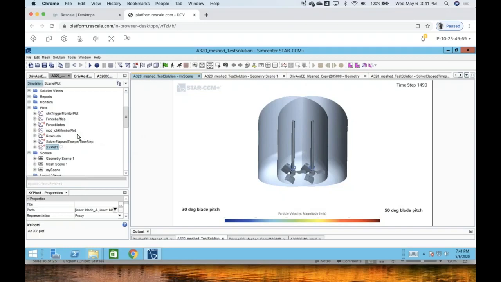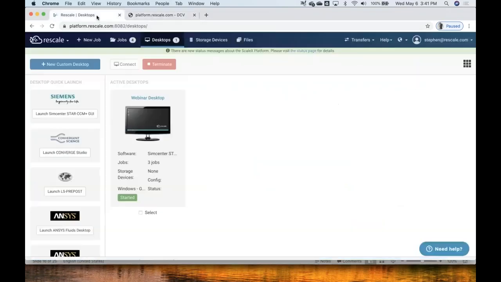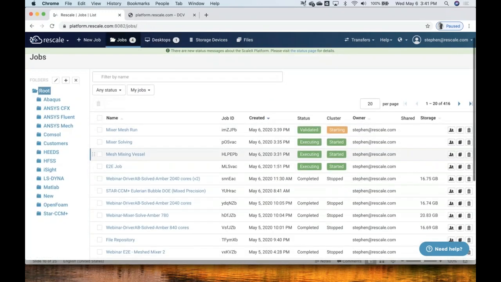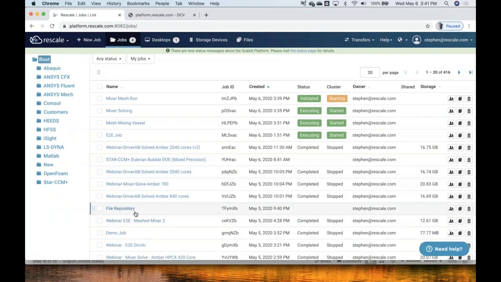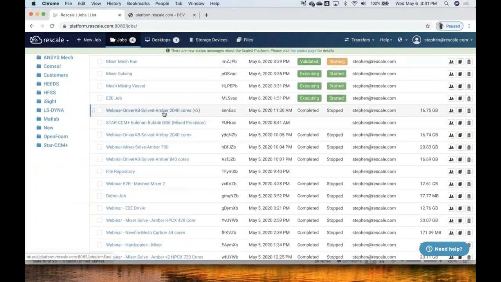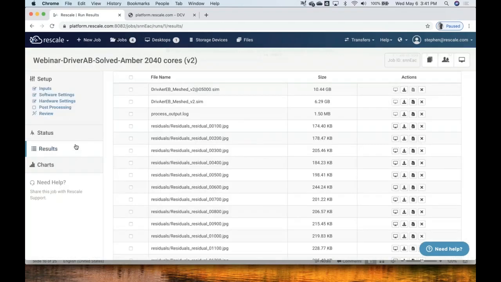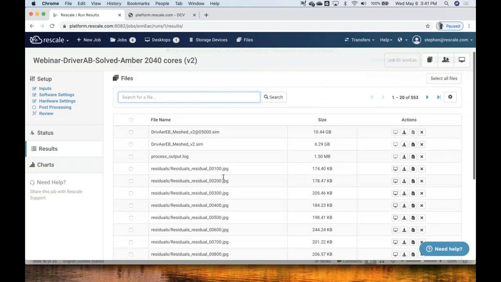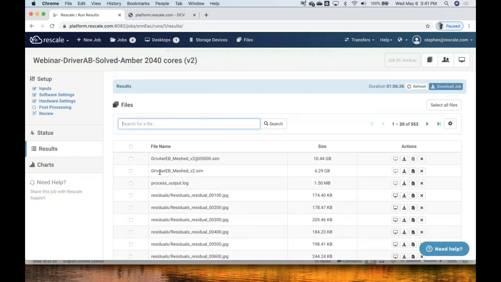So what if I wanted to post-process? Well, I could do post-processing here. And what I could do is take a job that's already run. So say it's a mixing job, right? Let me take this one here that's already run. I can see this is a catalog of what has happened on the platform. Here's my process output.log.